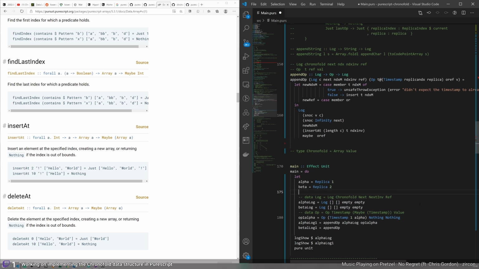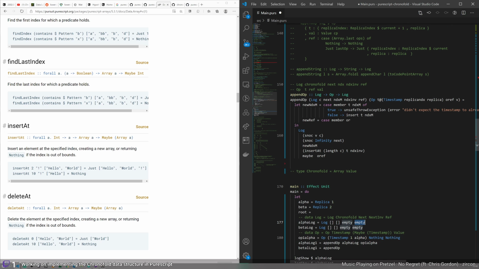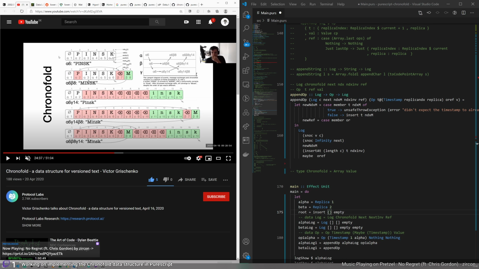So let's call this root, and that means that root is empty, is insert of insert, and the key would be, we are at timestamp what?